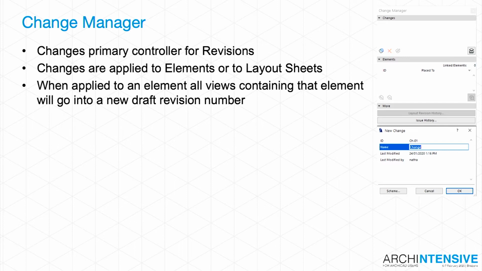So right now in the demonstration file I'll open up, I have the window set so you can see transparency. That means I can see elements that are internal on an external elevation. So if I turn around and apply a change to that internal wall, because that internal wall can be seen through that elevation, that drawing will say it's revised, and you don't want that. So you want to go into a bit more detail.